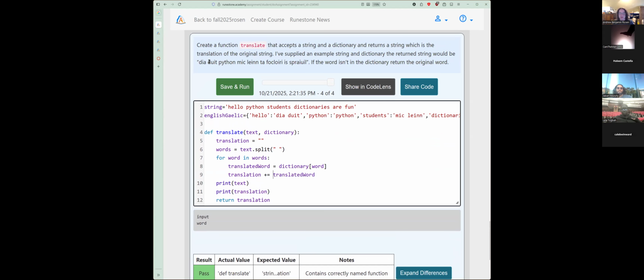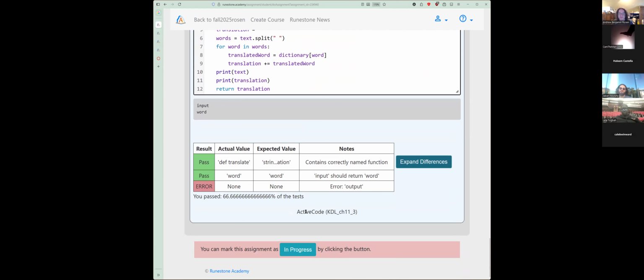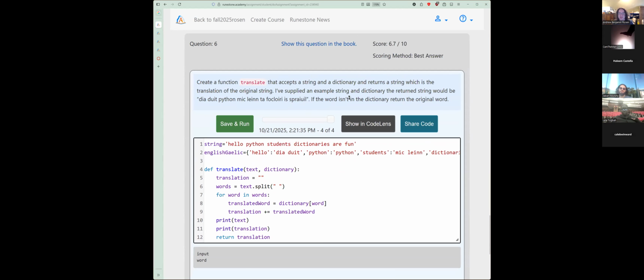So the next part is the part where I knew I would have to mess up. I just wasn't sure that that was what was going to come up. The other bit it says is that I've supplied an example string and dictionary to return a string. If the word isn't in the dictionary, return the original word.